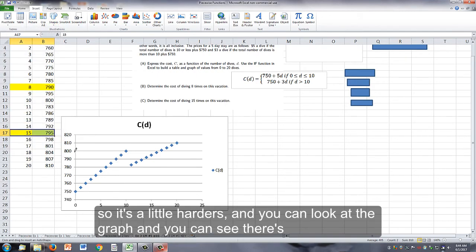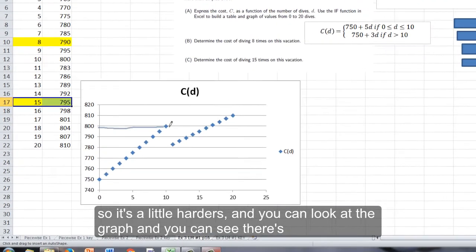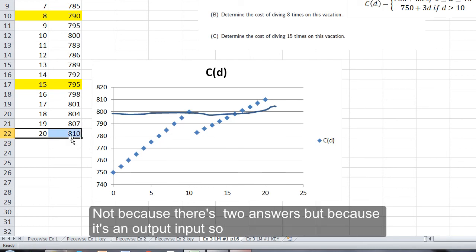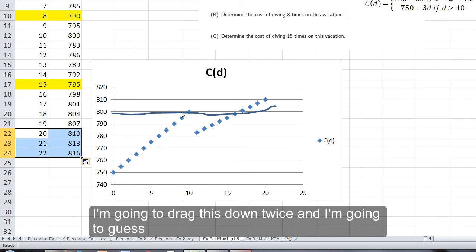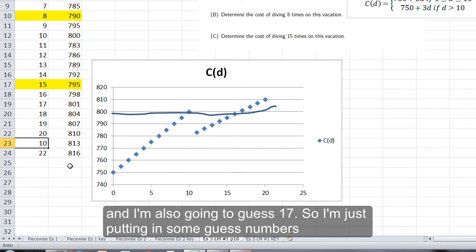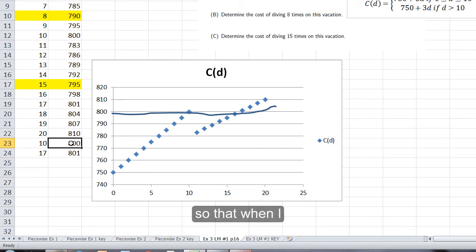So a little harder, and you can look at the graph and you can see looks like 2 answers. So we have to goal seek. Not because there's 2 answers, but because it's an output-input. So I'm going to drag this down twice, and I'm going to guess 10, and I'm also going to guess 17.